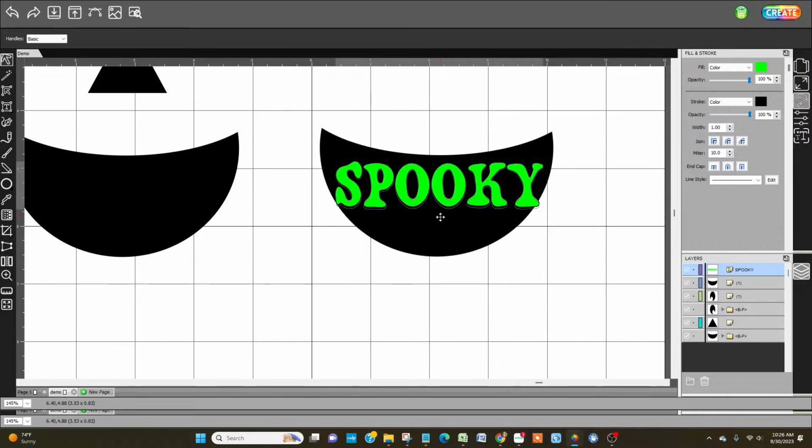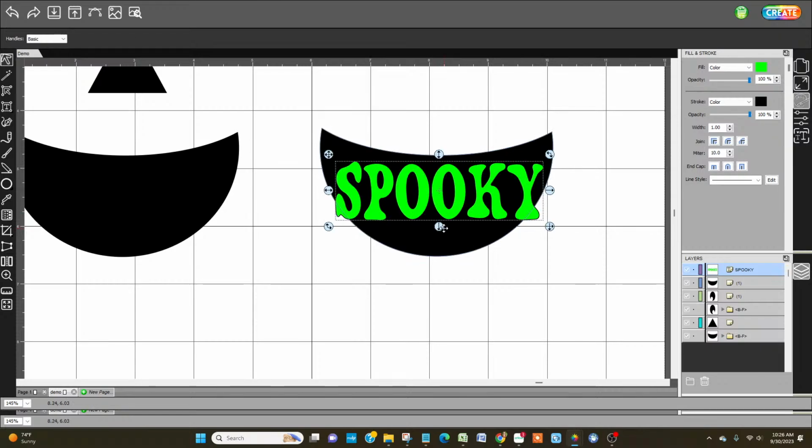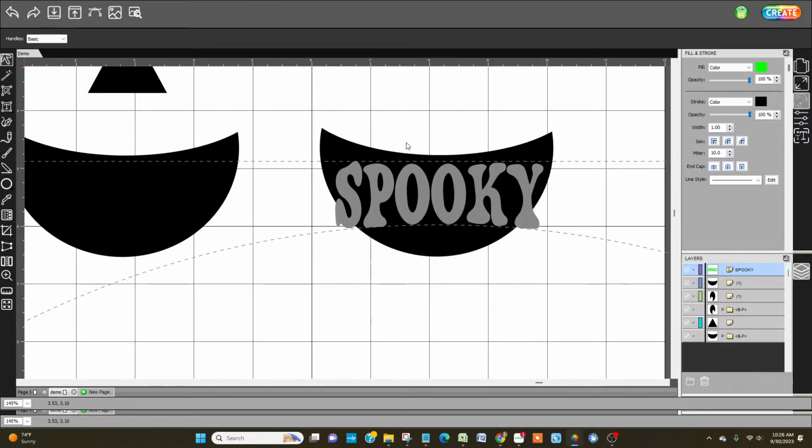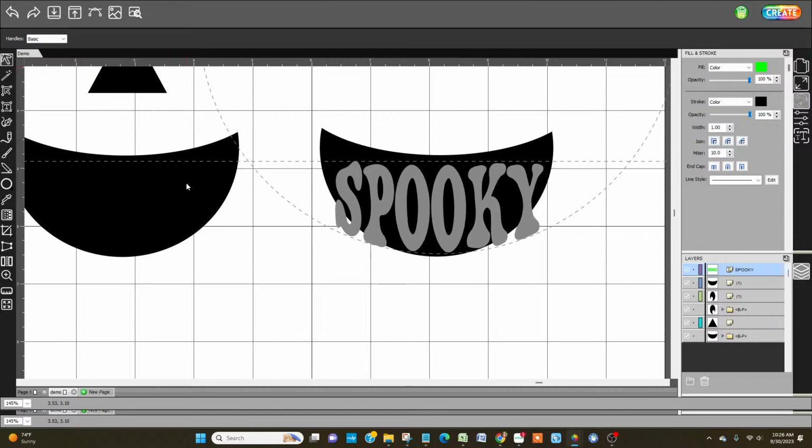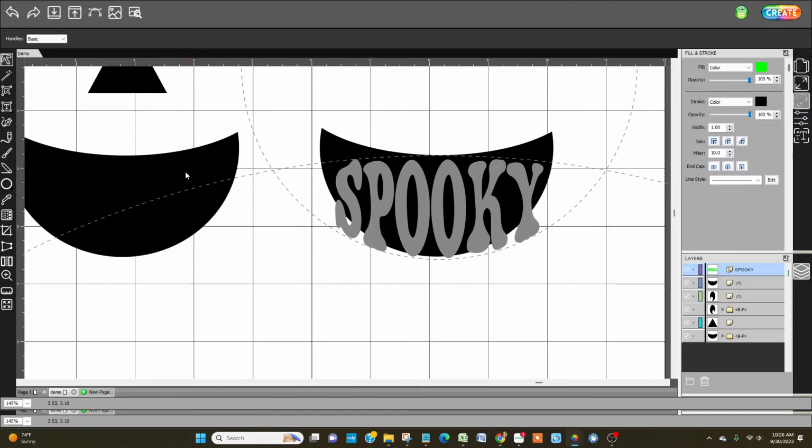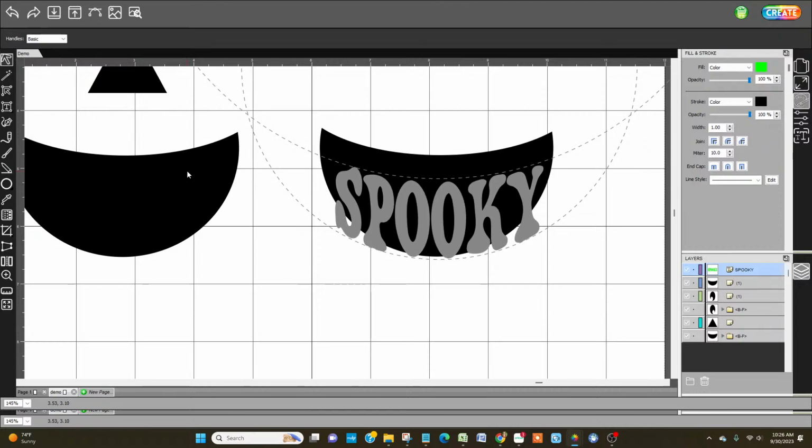So if I just grab this without my shift key, see how I can kind of stretch it? That's kind of fun. Okay, so if I go up to effects, I am going to try the bridge wrap. Yep, that's the one I want. So you can see this is giving me curvatures. So I want to change my top offset so that it curves that way, kind of like my smile does, and my top offset, nope, I want to go the other way.